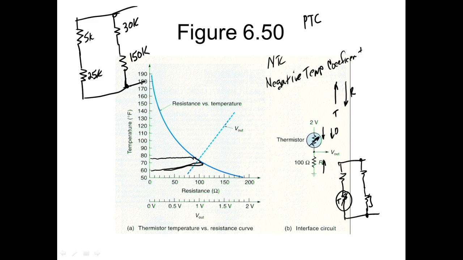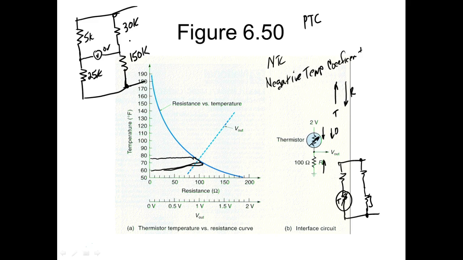When we say balance, it means if I measure right here and right there, it's going to measure 0 volts. That's the balanced bridge. So is this balanced or not balanced? What's the ratio of the resistors on the left? 1 to 5. What's the ratio of the resistors on the right? 1 to 5. This one's balanced.